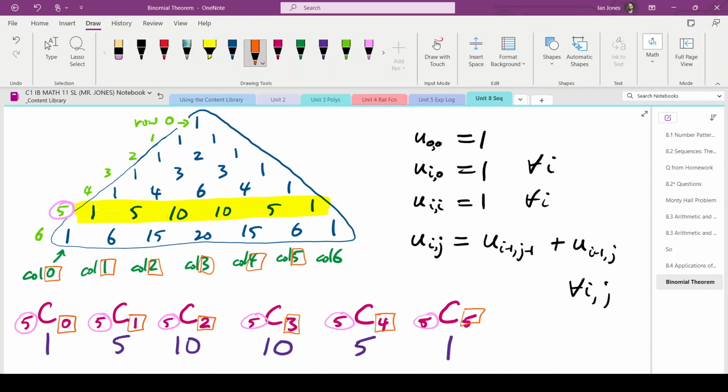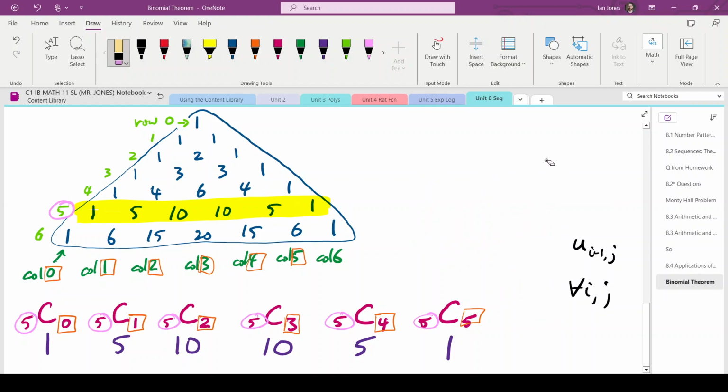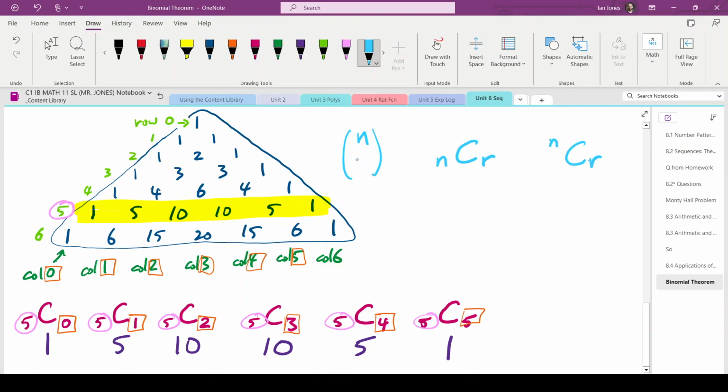Now, one thing I want to point out is this means then that if you want, here, I'm going to get rid of this recursive formula. You don't need to memorize the recursive formula. I'm just showing you that Pascal's triangle is a special type of recursion. Let's suppose now that you wanted to know, you have n toppings, and you're going to choose r. Other notations, by the way, are n choose r, or n over r. Okay, those three are equivalent.